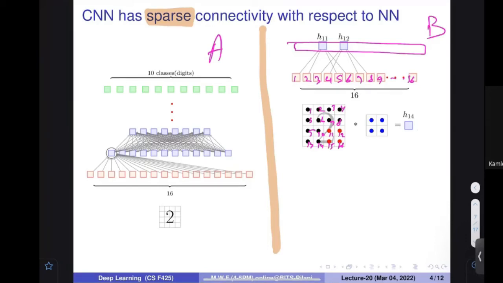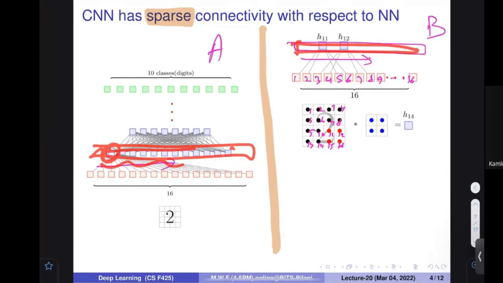Mohit is telling A. Definitely A has more power because it has more connections. So it is better to have more connections. If you are removing the connection from here, is it a good idea? No, it is not a good idea. Makes sense what I wanted to tell you? If you are removing the connection, because you can see that this has more connections, this particular node in this setting has more power as compared to the original thing.